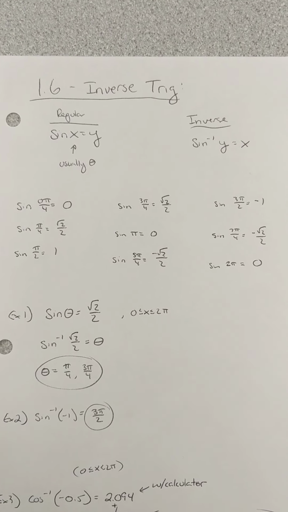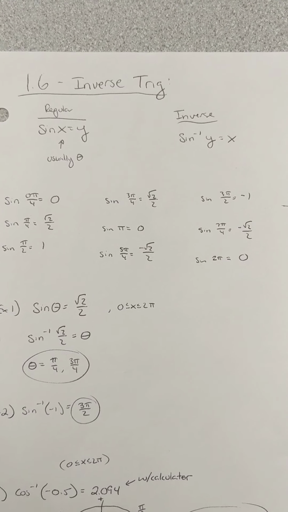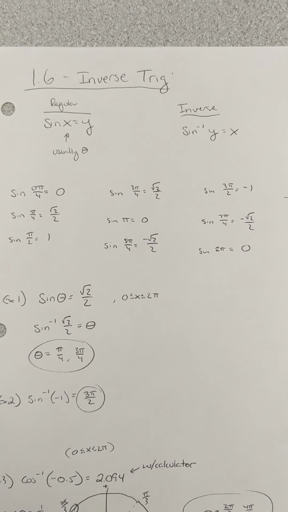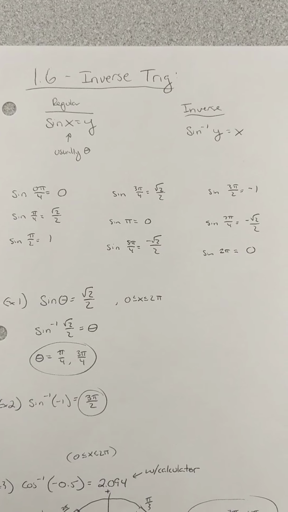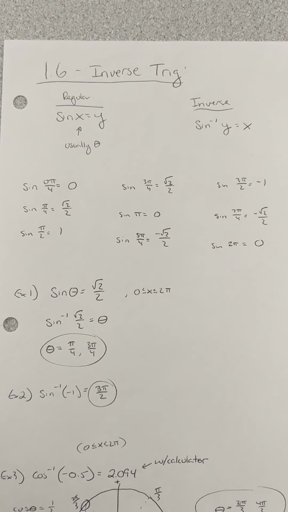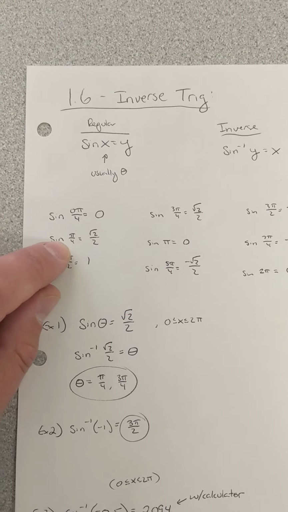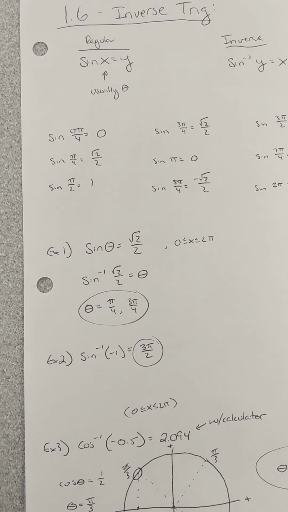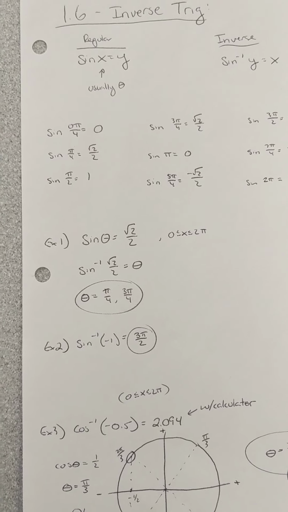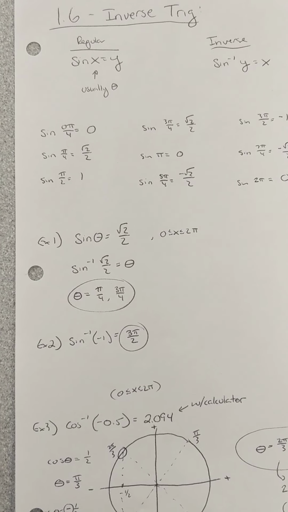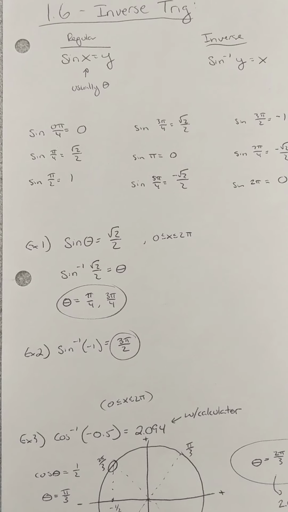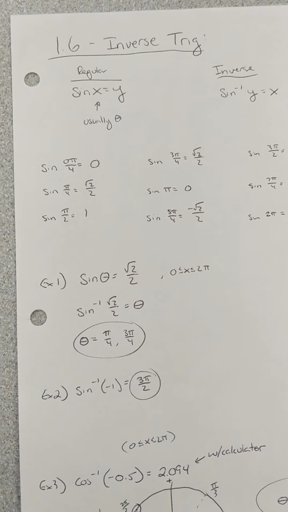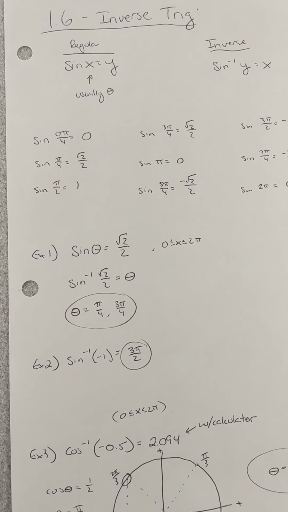So the first thing we did is we set up all the relationships of pi over 4 with sine. So sine of 0 pi over 4, 1 pi over 4, 2 pi over 4, 3 pi over 4, 4 pi over 4, etc. And its resulting ratio. And so now I have my input of, say, pi over 4 and the output of square root of 2 over 2. So if I were to turn around and say, what is the theta when the sine of theta is root 2 over 2 in between the restrictions of 0 to 2 pi, I know that at both pi over 4 and at 3 pi over 4, the ratio is root 2 over 2.